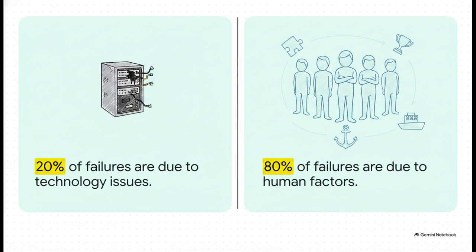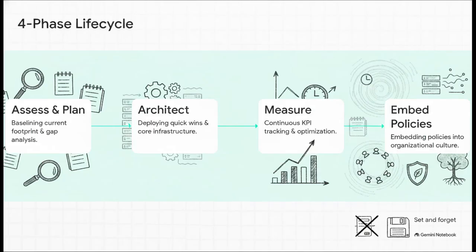So to fix this and align human incentives, your exam is going to expect you to know how to apply Cotter's 8-step model. Stuff like building a guiding coalition, generating short-term wins, and really anchoring those changes deep in the corporate culture. Which brings us directly to the standard 4-phase enterprise framework.